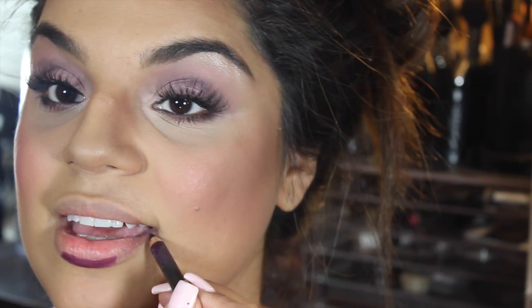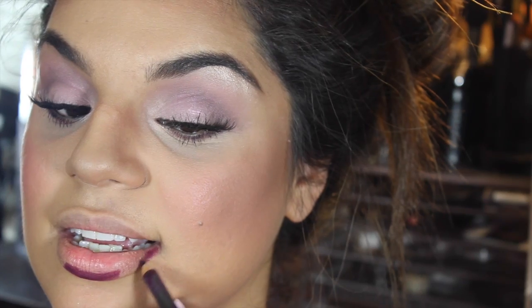Doing the lips, I will tell you this, it is literally a hit and miss. My lips aren't perfect all the time when I line them out. It's just seriously out of luck, but I'll give you some pointers because I know it can be a little bit difficult. I like to start from the bottom of the lip and kind of curve. The one thing I do is I don't have the pencil pointed, I have it slanted down, and I kind of fade the color in, so I deepen it up, build the color out. And then I start from the outer corner, just like that, and this outer corner here, and then I'll blend the colors together. I'll connect it. So think about it like connect the dots. It's not going to be perfect at first, so you just have to keep going.